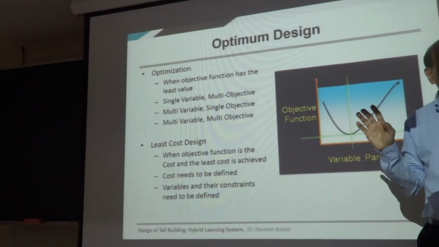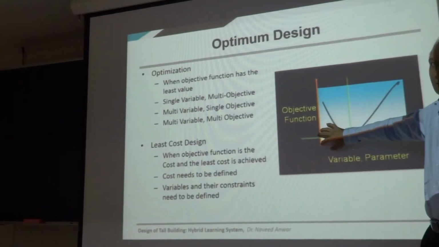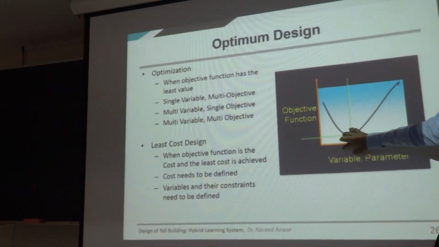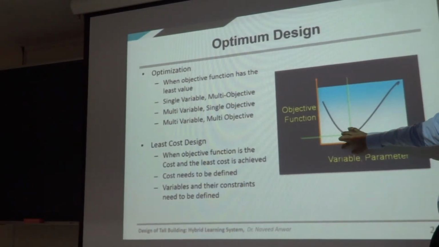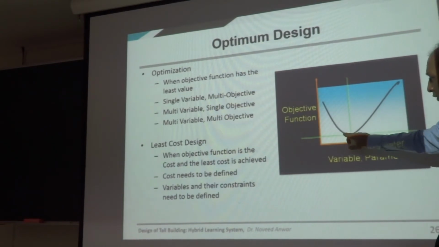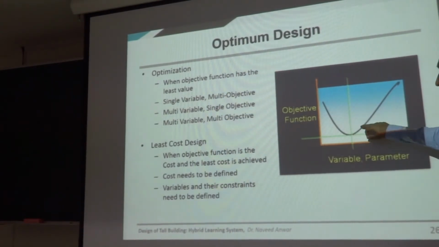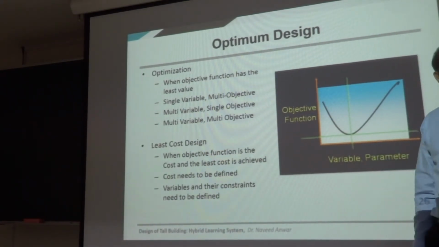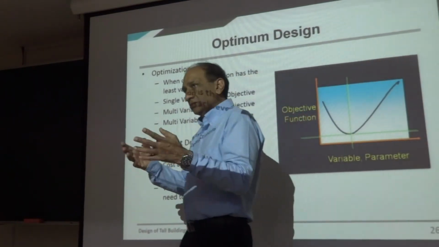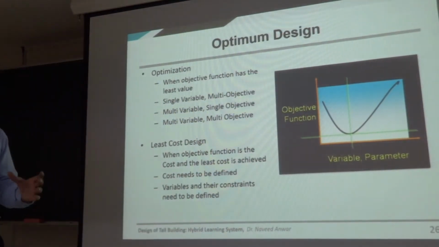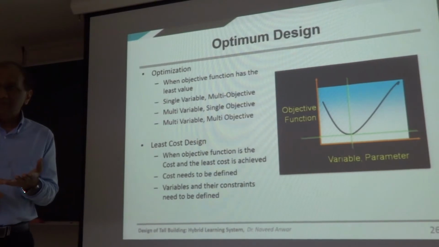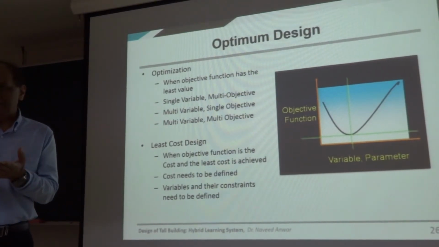Whatever you are doing in anything, at some point in that variable range, it will be uneconomical. Once you change that variable, the performance or cost or whatever you're talking about will become low until the slope becomes 0 and then it will start to rise again, right? So we are looking for this point. For example, to make it clear, take a concrete column, again coming back to the column because it's easy. You have concrete there, you have reinforcement there, you have formwork there, right?